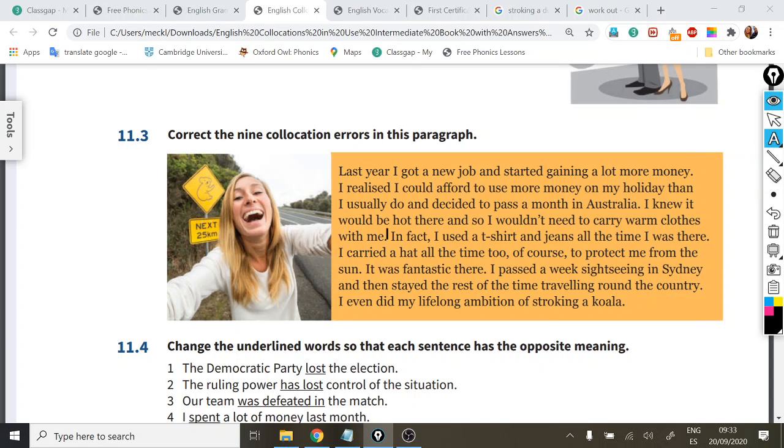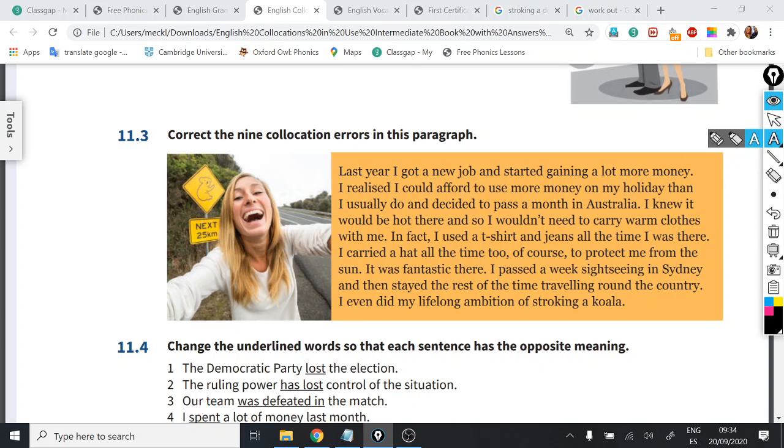So here we have a text and we have collocation errors. So basically, collocation error is when you use the wrong verb. So this is a problem when you translate from one language into another. Like sometimes you use the wrong verb. So for example, in Spanish you say llevar una compañía, but in English you wouldn't say take a company. You would say run a company. Yeah? And this is just the collocation, the words that go together. So we're going to take a look at this exercise here.